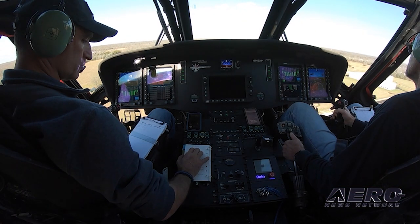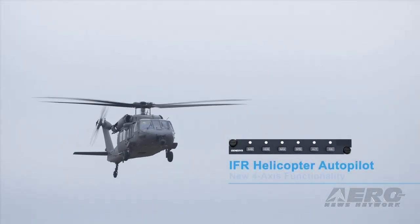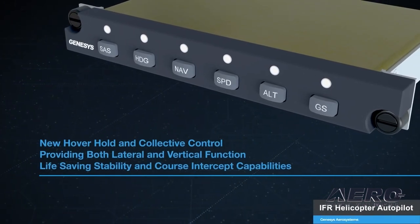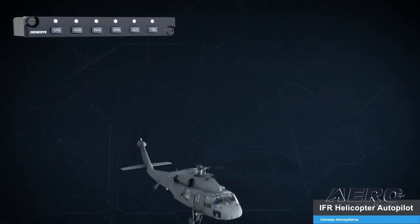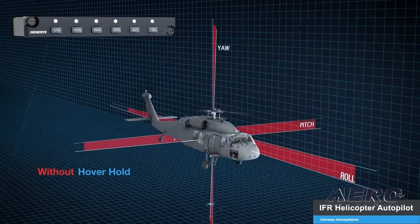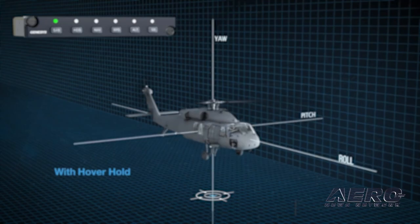Genesis is continuing to innovate its IFR helicopter autopilots with the addition of the fourth axis for hover hold and collective control feature that bring enhanced lateral and vertical functionality in the course intercept capabilities once reserved for military and transport helicopters. Additionally, the Genesis IFR Helicopter Autopilot fourth axis functionality adds to current pitch, roll, and yaw controls and provides life-saving stability augmentation in a lightweight system.